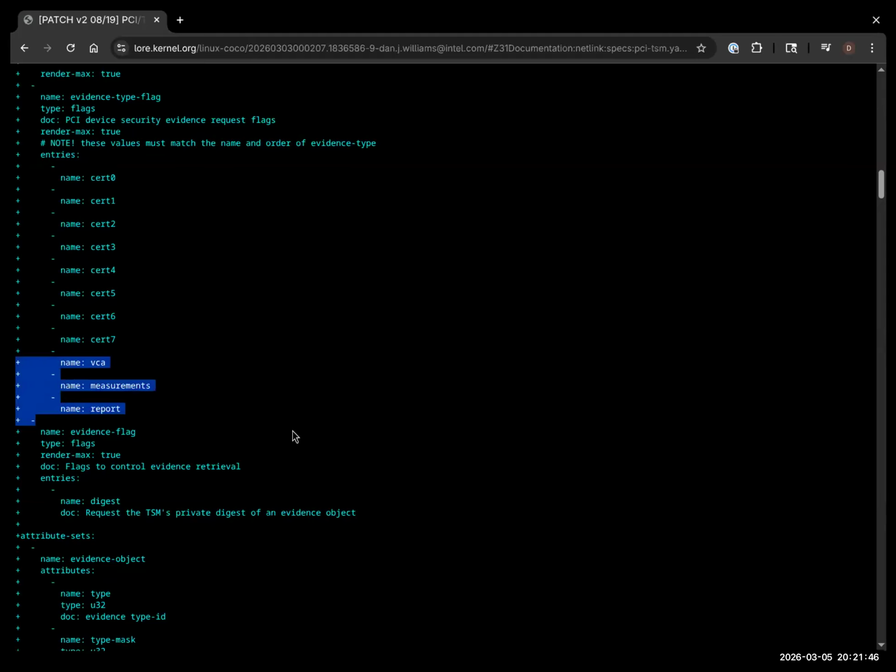It might be the case that depending on who you're talking to, you'll get only these bottom two, and it'll happen that the VCA is part of this transcript. That's your user space job. You've got to figure it out. Or you might find that, actually no, this doesn't have the VCA in this transcript. It has a signature of this by itself, and if you need to know the VCA, that will come in separately. So it's not quite as bad as if TDX does this, if CCA does that.